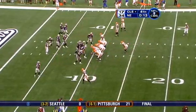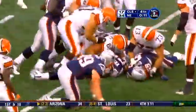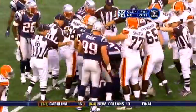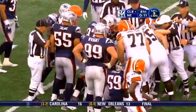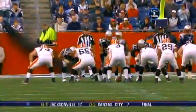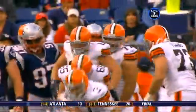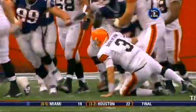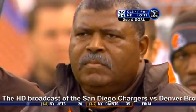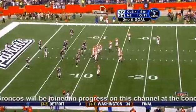Clock continues to move, 13, 12, 11 seconds to play, and Anderson spikes the ball. He's there, he's there. Mike Vrabel inspiring a little pushing and shoving as he went after the ball. Now, 11 seconds left on the clock. Nothing worse than getting hurt in a game that's already been settled. Anderson spikes the ball, and then all hell breaks loose behind him, and he gets caught in the shuffle. Somehow Mike Vrabel was still playing. Second and goal from the 10-yard line for Romeo Crennel's Cleveland Browns. 11 seconds on the clock.